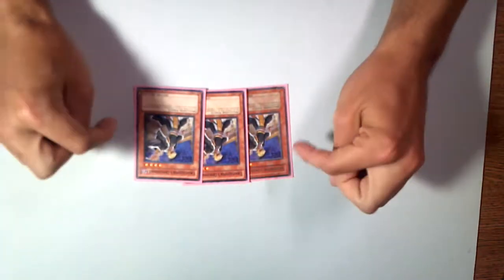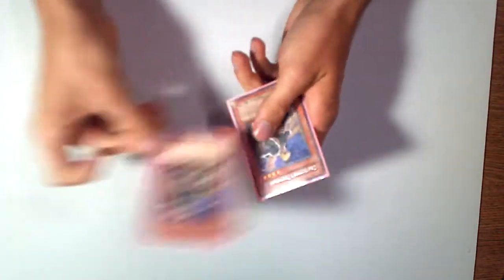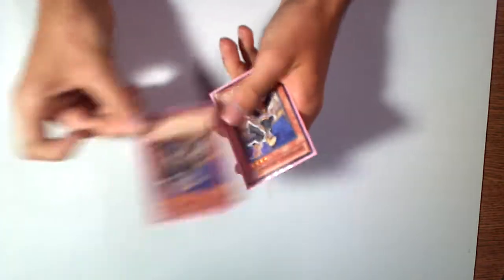With Necro Valley out, 2000 attack, 1700 defense, level 4 dark. I always played him at 3, but without priority, he's a must to run at 3, and he's really good. You also don't need to be afraid to play him at 3, because you never have enough Descendants. I'm always trying to search him out.